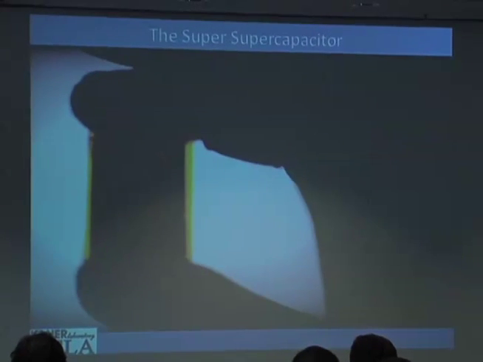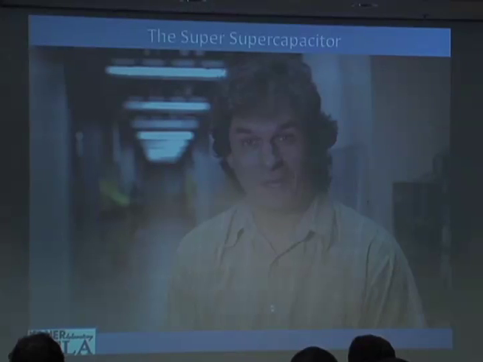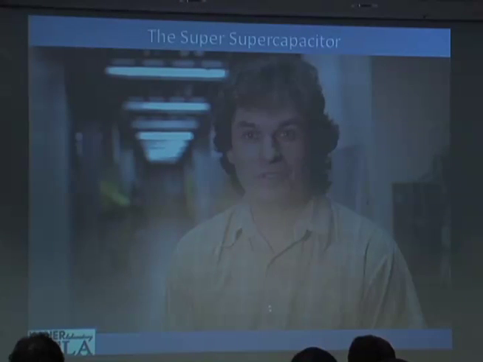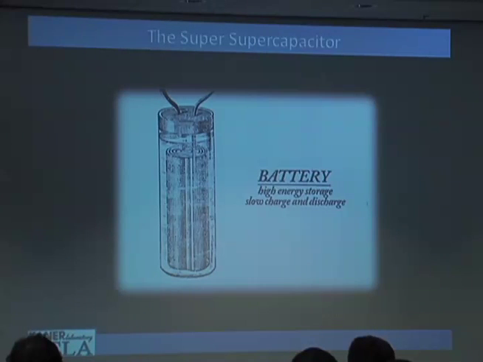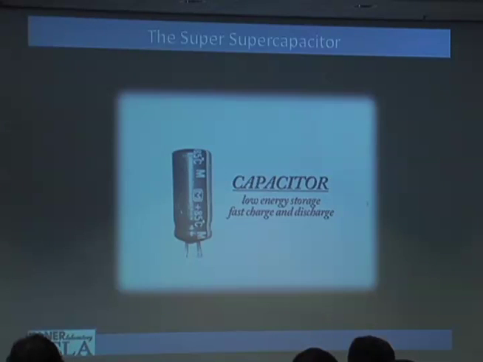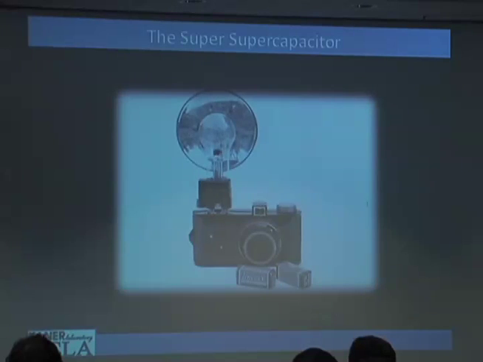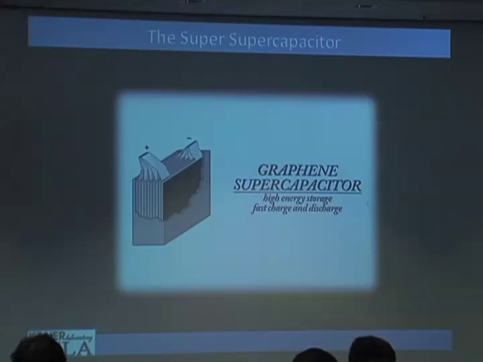Supercapacitors you can think of as a charge storage device like a battery, except it charges and discharges 100 to 1,000 times faster. A battery stores a fair amount of charge, but it charges and discharges slowly. A capacitor puts out a high output, but it doesn't store much charge. So like the flash to a camera, a supercapacitor is one which combines the best attributes of both.